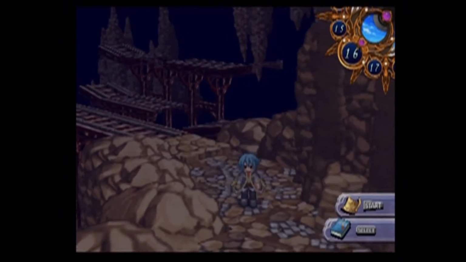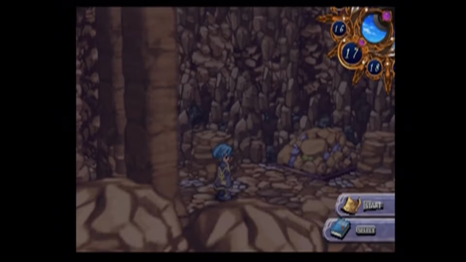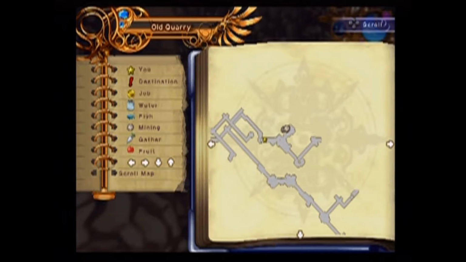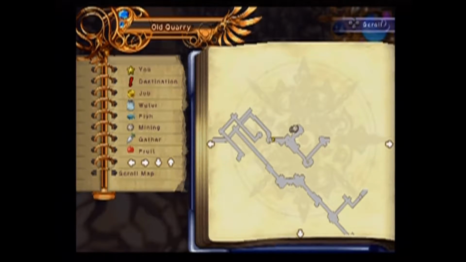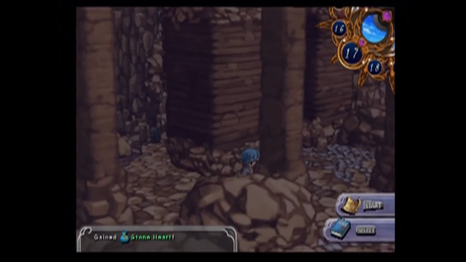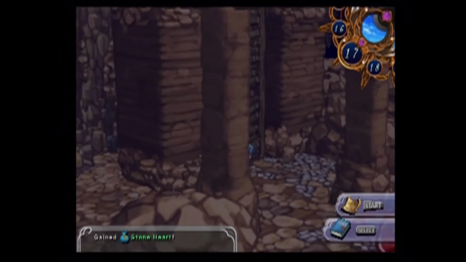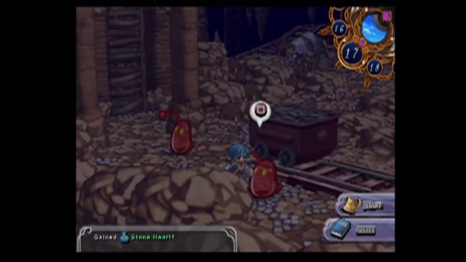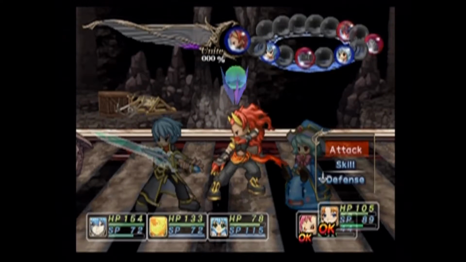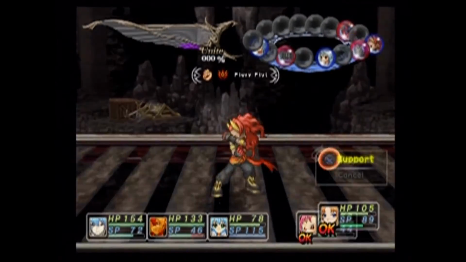So wait, what's over this way then? What? Where are we? Okay, well the boss, the guy we need to fight, is back that way, but I'm gonna take just a quick look over here. Stone heart. Just because I see something interesting on the map. That's what it is. I thought I saw something. Fiery fist.